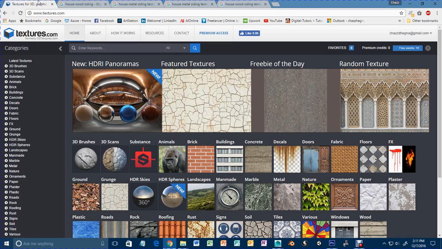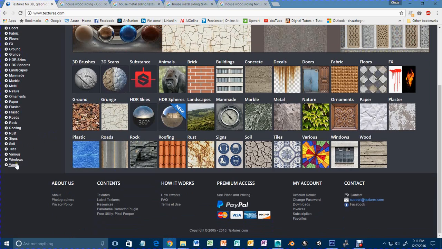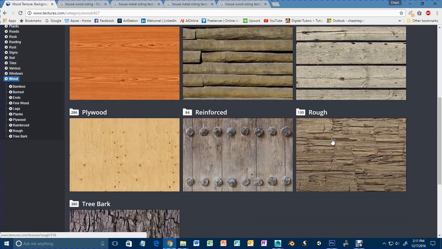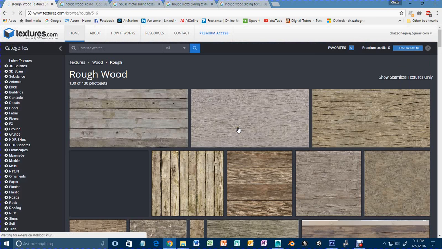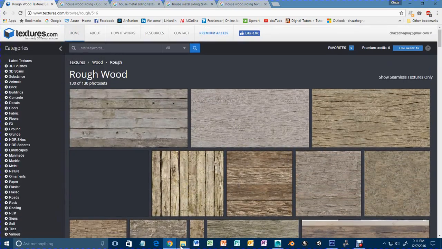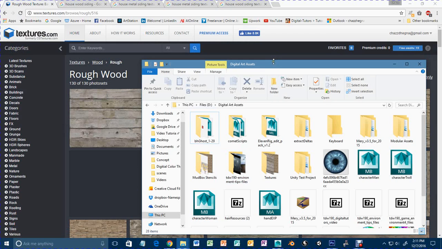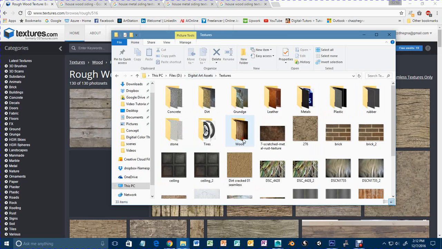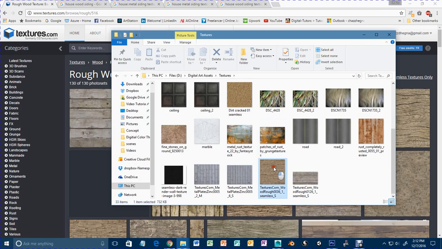A really good website I like to use is CG Textures as well. A really great website for whatever you can think of. I already grabbed the textures that I'll be using, but I went with something like this just to give you some ideas. What I do with all of my starting textures is download them into my art asset folder. You can see I have a bunch of preloaded things ready to use for different projects. So I just take and use them. So yeah, that's the texture I'll be working with.